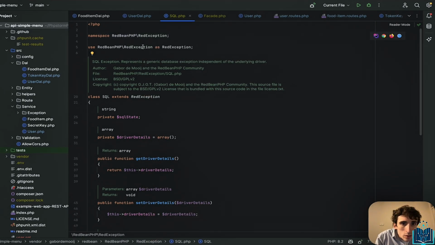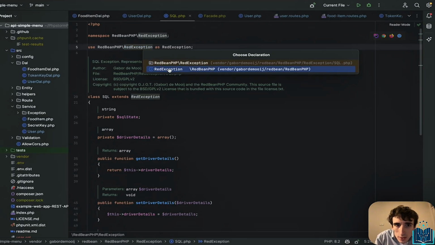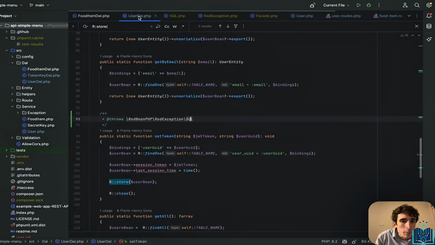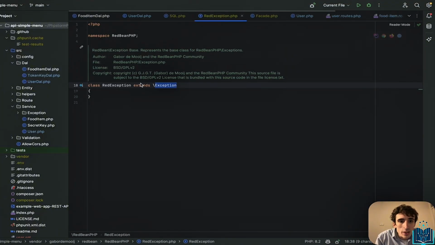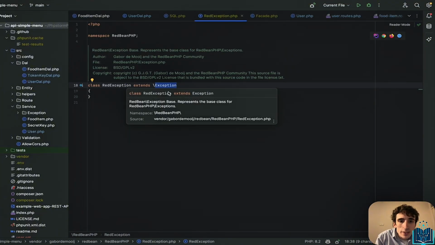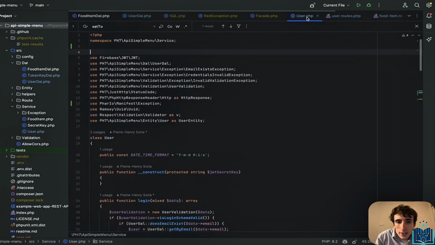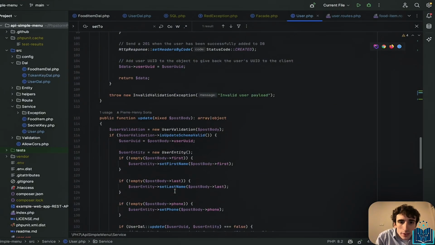If we click there, you see that's the PHP exception. You can see the inheritance, and so we are safe to use Exception in the user service.